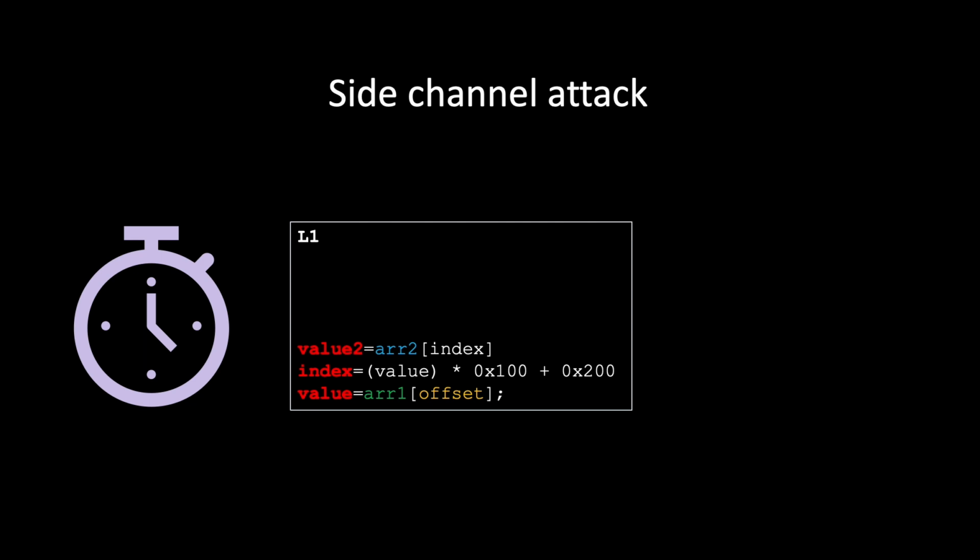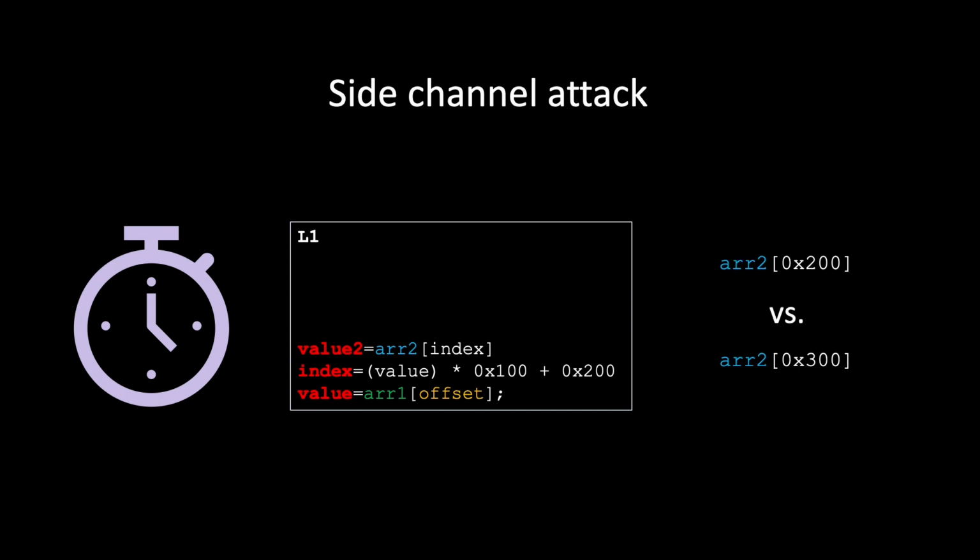And now if you want to know the value of value, you can do something called a side channel attack. A side channel attack is an attack that's not directly targeting, for example, your buffers or your cache or your memory, but you try to evaluate what's inside a certain memory address by using other means, other channels. For example, in this case, we're using a timing attack, which is called that because we measure the time it takes to evaluate a certain statement. You can also use, for example, temperature, because CPUs run hotter when they do certain tasks than when they do other tasks. You can also do it with sounds and everything. So a side channel is everything that's not a direct attack, but like going around the corner in order to infer the data from other data, basically.